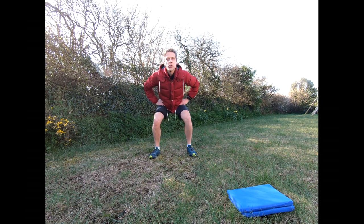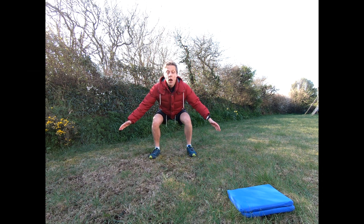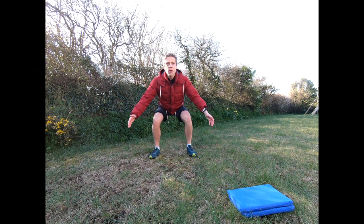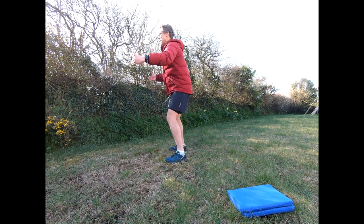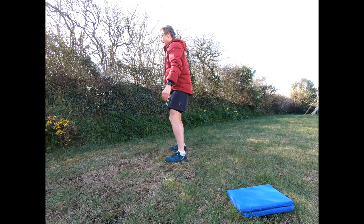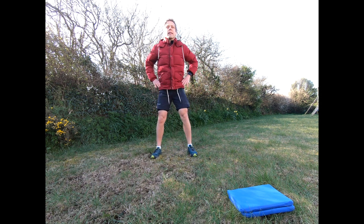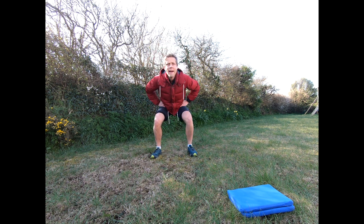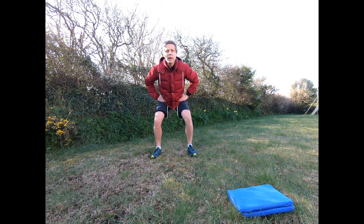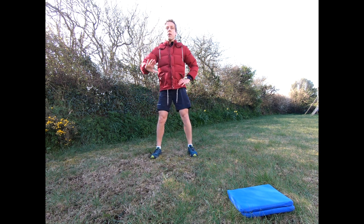Three, two, one, drive up. Three, two, one, drive up. So we're going slowly on the way down. Power up through your legs. Pushing up through your thighs, pushing up through your bottom, sitting backwards. Sitting backwards, really important. Okay, keep that speed going. One, two, three, push up. I'm gonna start doing a little bit of a turn and you're gonna come with me. So we're gonna go one, two, one, two, five reps.